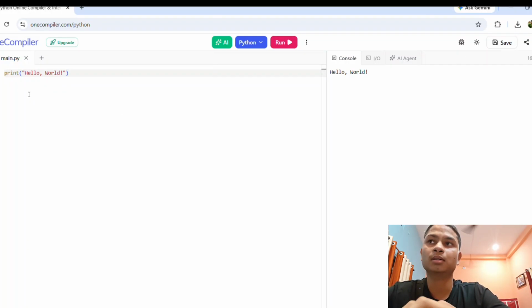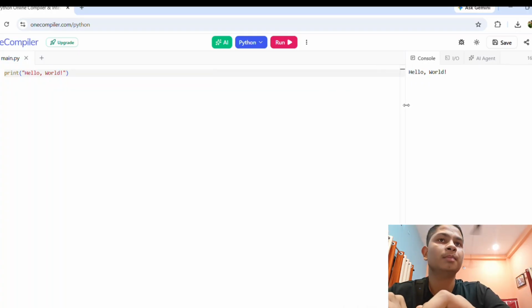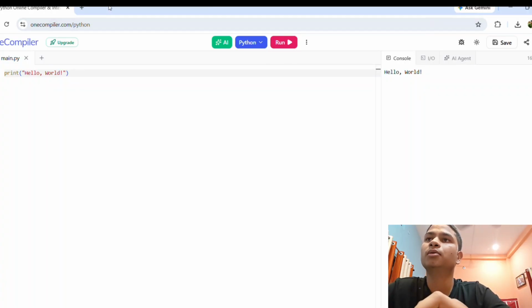Print hello. Previously I had told you how to do this, and exactly the same thing happens here. Like in Visual Studio VS Code, where you executed below on the screen, here you can execute on the right side of the screen, halfway. You can make it shorter or longer as you want. So this would be the perfect site for you to do any kind of compilation.